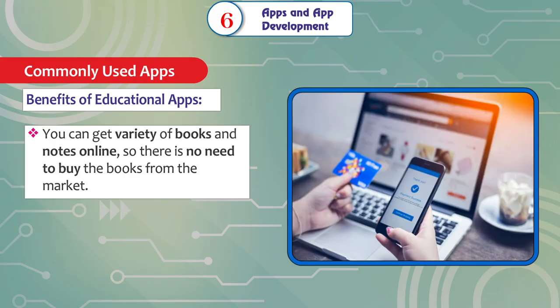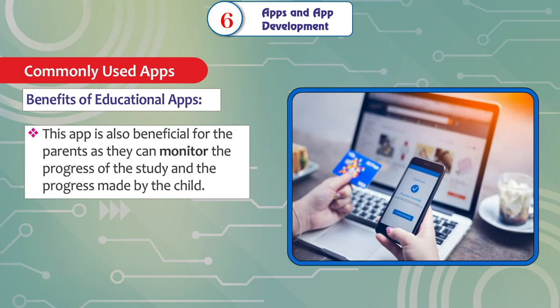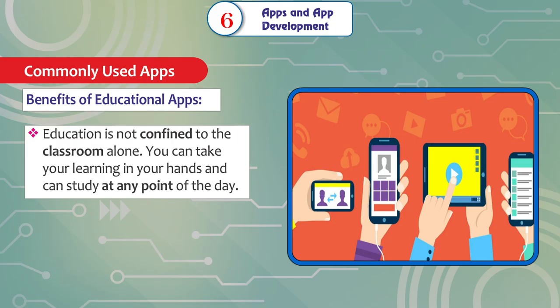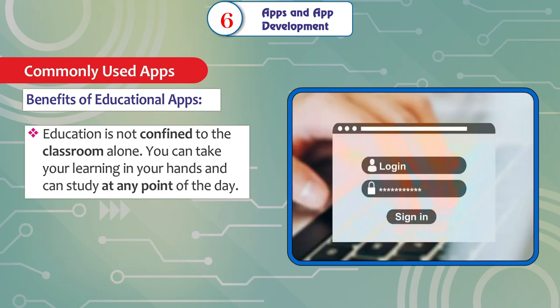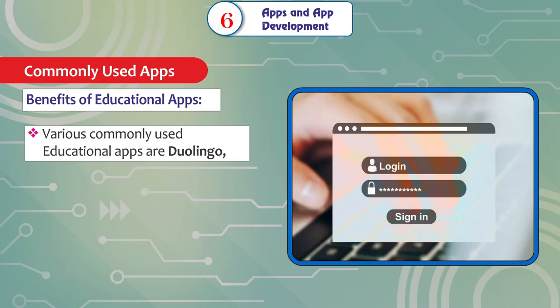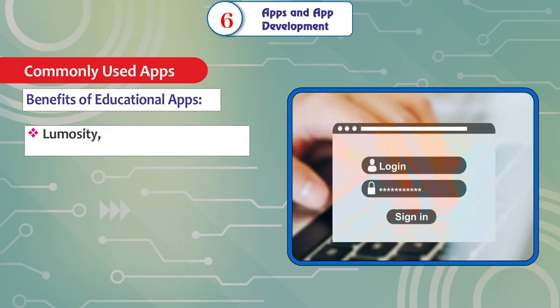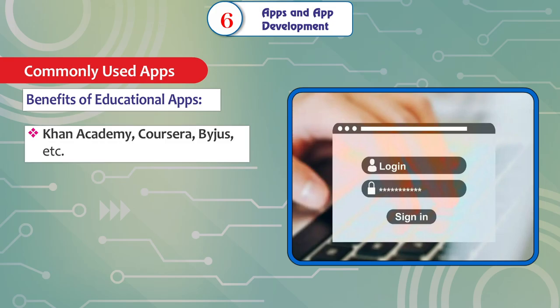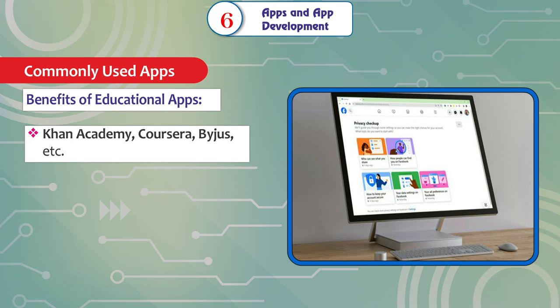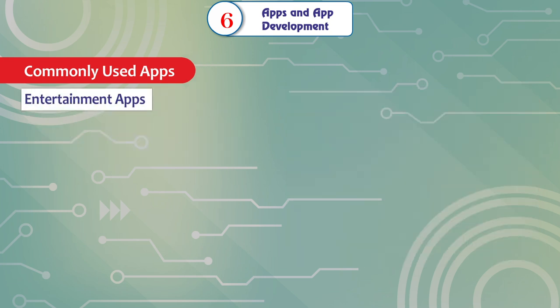You can get a variety of books and notes online, so there is no need to buy the books from the market. This app is also beneficial for the parents as they can monitor the progress of the study and the progress made by the child. Education is not confined to the classroom alone. You can take your learning in your hands and can study at any point of the day. Various commonly used educational apps are Duolingo, Photomath, Quizlet, Lumosity, Khan Academy, Coursera, Byju's, etc.